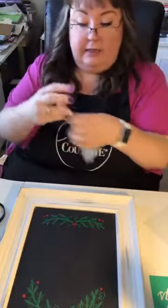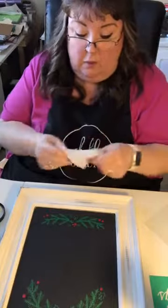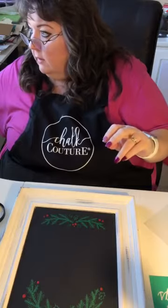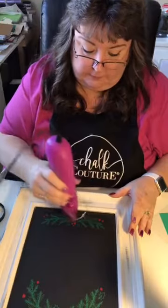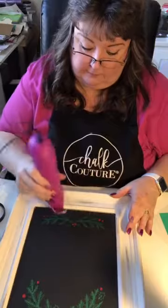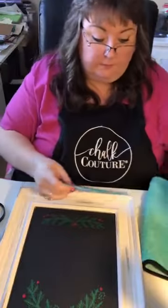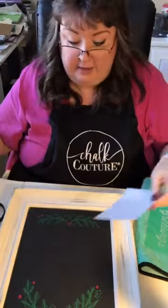I'm using a baby wipe but for my hands only — you do not want to use a baby wipe on your transfers. You can wipe down tools with a baby wipe, but don't do that on your transfers. I'm going to dry this again. Let this cool down while I'm fuzzing. I didn't write on the back again — I am such a goofball. 'Seasons' — this marker is really bad, it's so thick I can't even write.